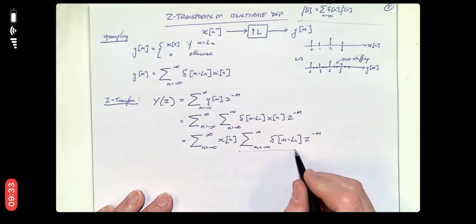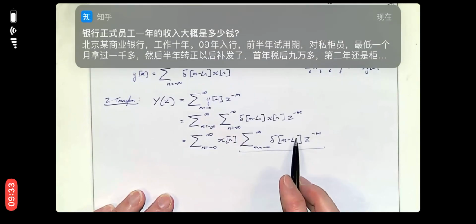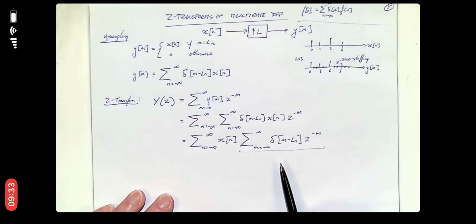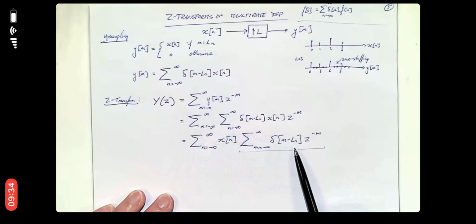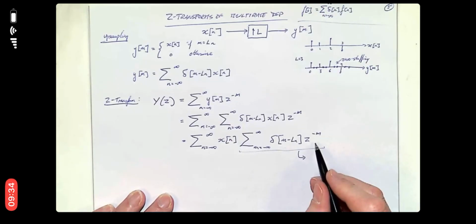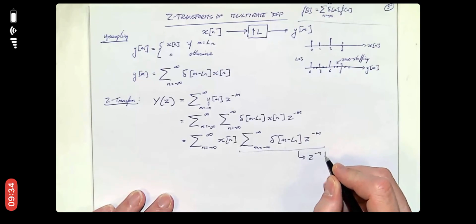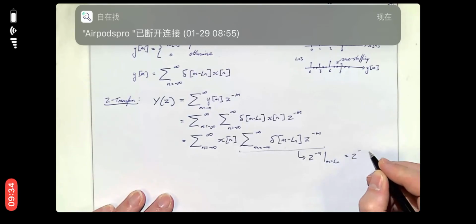Now this is a delta function, or a Kronecker delta in this case, operating with a sifting property. When's the delta going to fire, if you like? When is the delta non-zero? When m is equal to ln. So this time, up here, it was n that we were summing over. Here now it's m we're summing over. So actually, what this pulls out is the value of z to the minus m at m equals ln, which is equal to z to the minus ln.